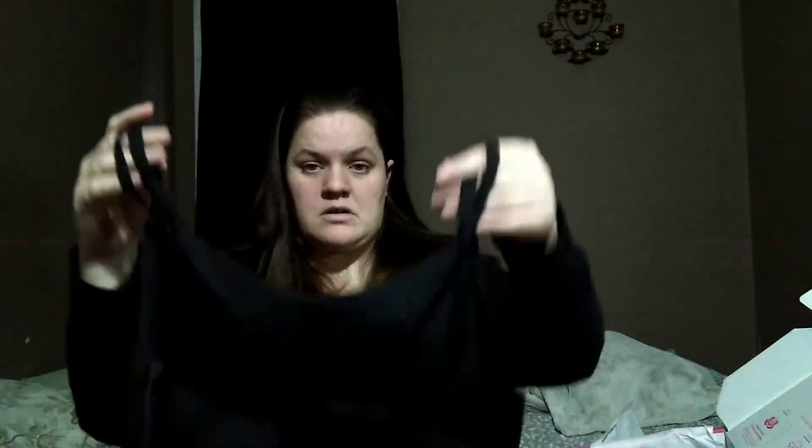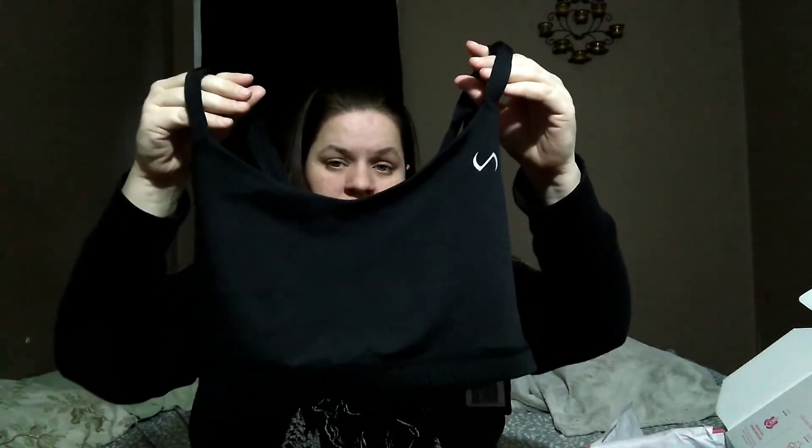So what I'm gonna start off with is this bra — this TFL bond bra. I like it. I've never worn one like this before. It's black and it is fifty-two dollars. I wouldn't personally spend fifty-two dollars on it — I'd go to Walmart or Victoria's Secret — but I'm gonna use this one. It keeps you cool and dry with a four-way stitch, so I am definitely gonna use this one.